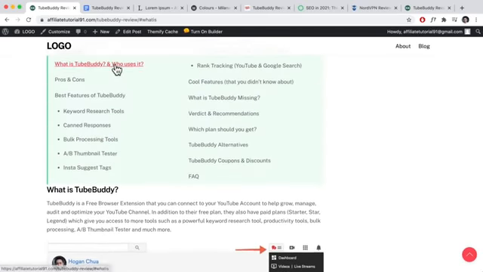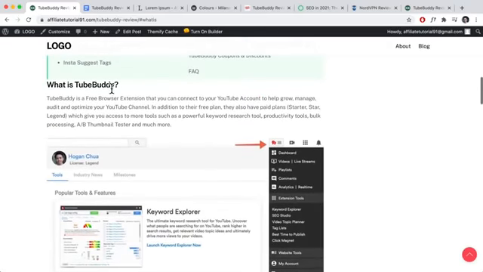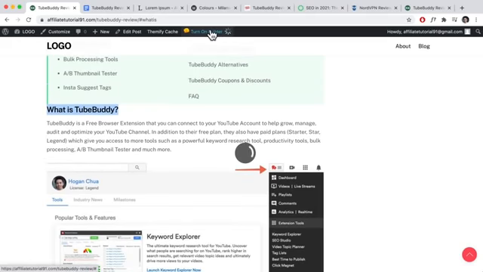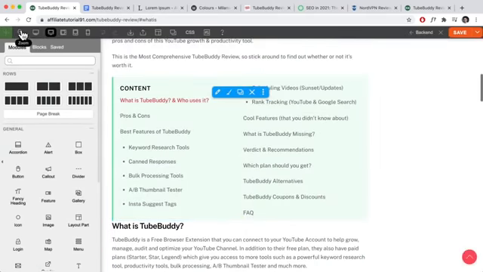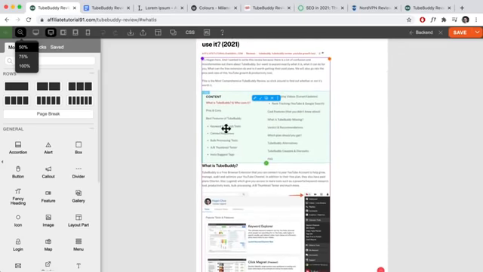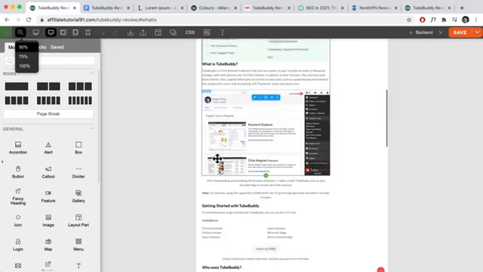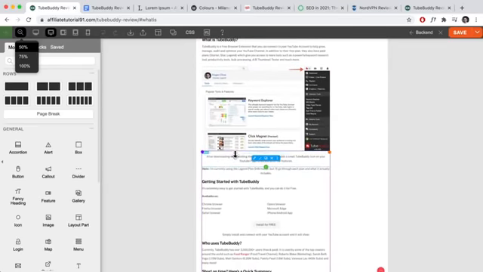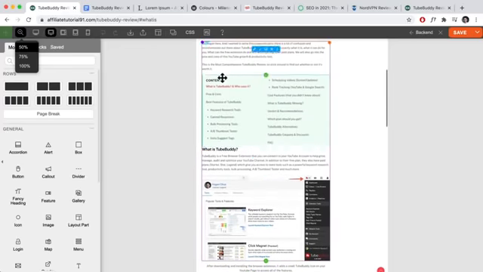So if we actually click it, it's going to scroll past the title area. So what we want to do is actually scroll it to the row. Okay, so we can turn on the builder. So if we actually zoom out, then what you're going to notice is that all this content is in one row. Okay, so over here, when you hover over it, as you can see this purple, that's the second row. So this is actually in one row.